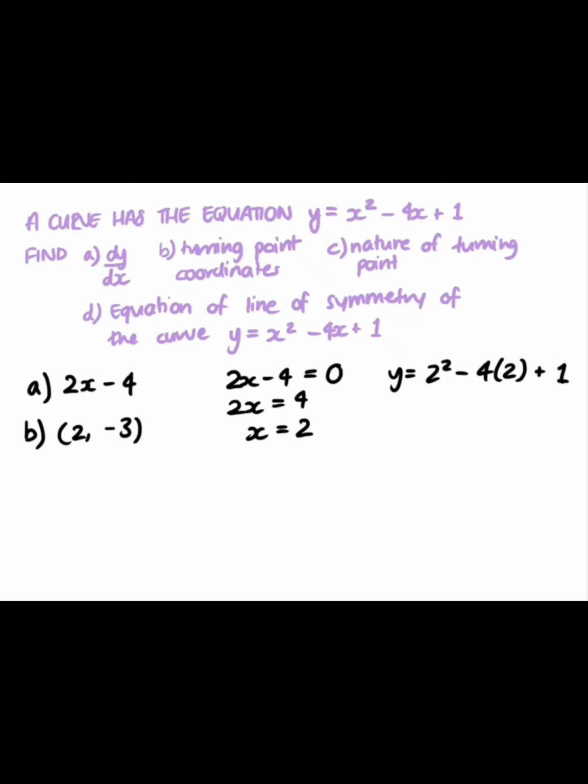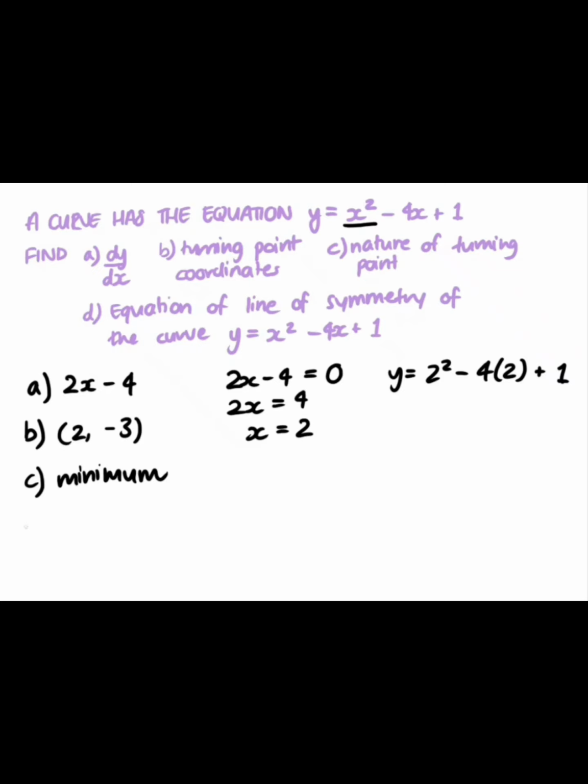Okay, great. Now they've asked us the nature of the turning point. Nature meaning, is it a minimum point or is it a maximum point? Hopefully you remember, when you've got a quadratic that begins with x squared and it's positive, it means that it has a minimum point. Most of the time they would ask you to explain it, and you just need to say it's a positive quadratic, which must mean it's a minimum.